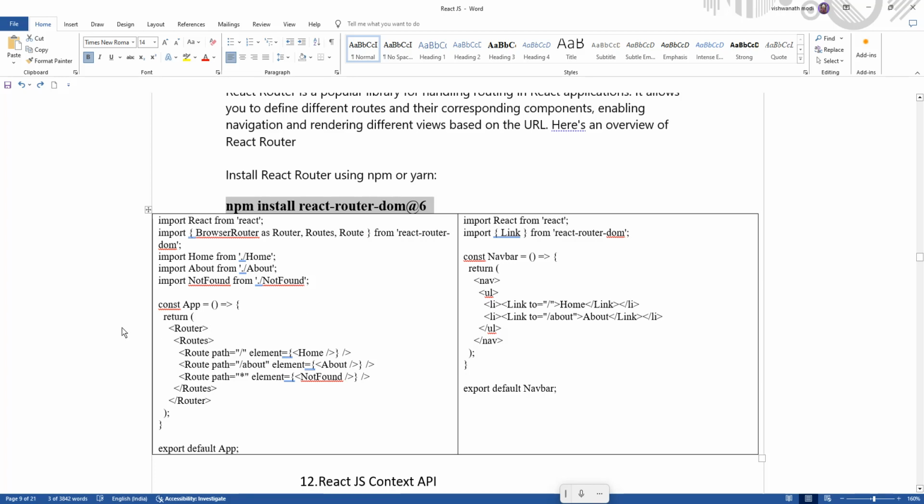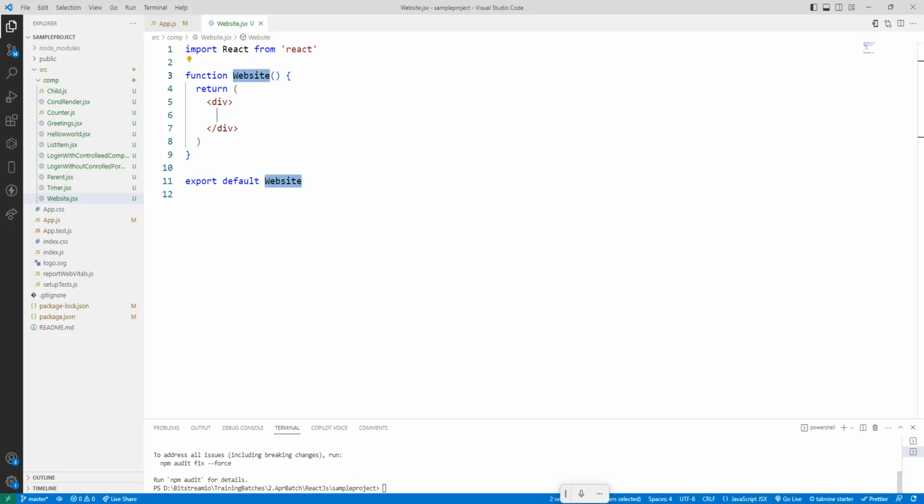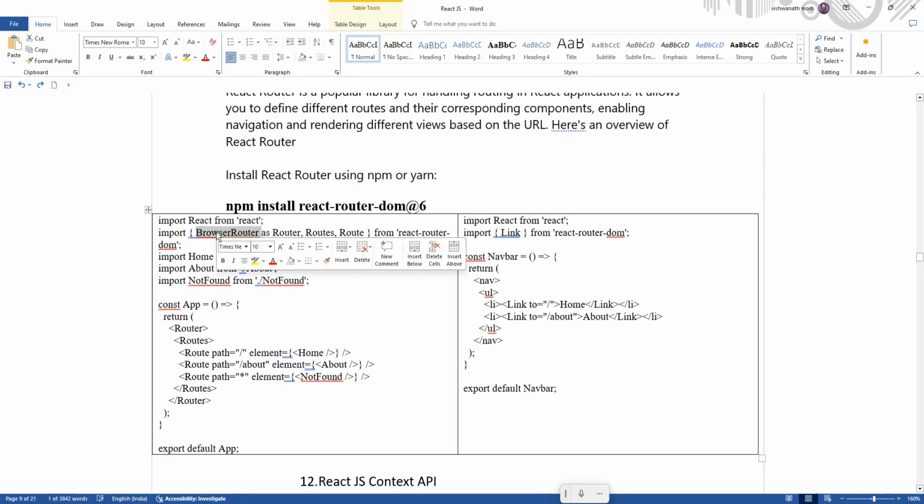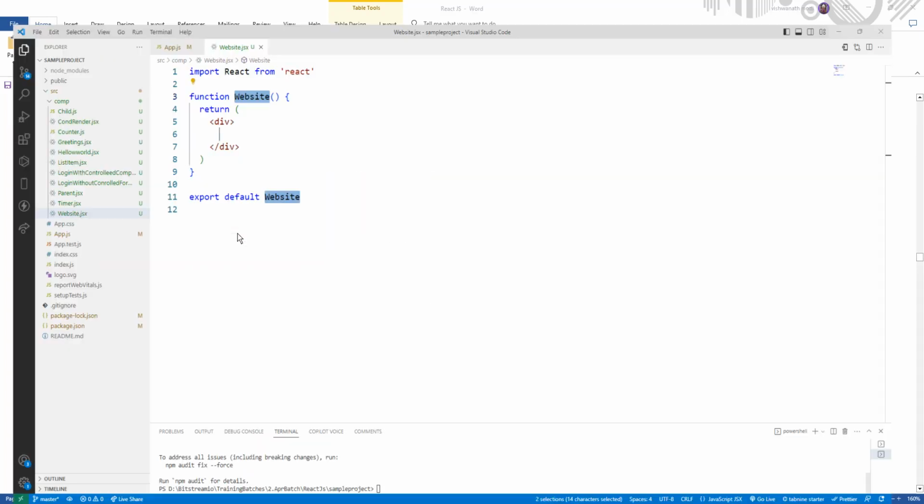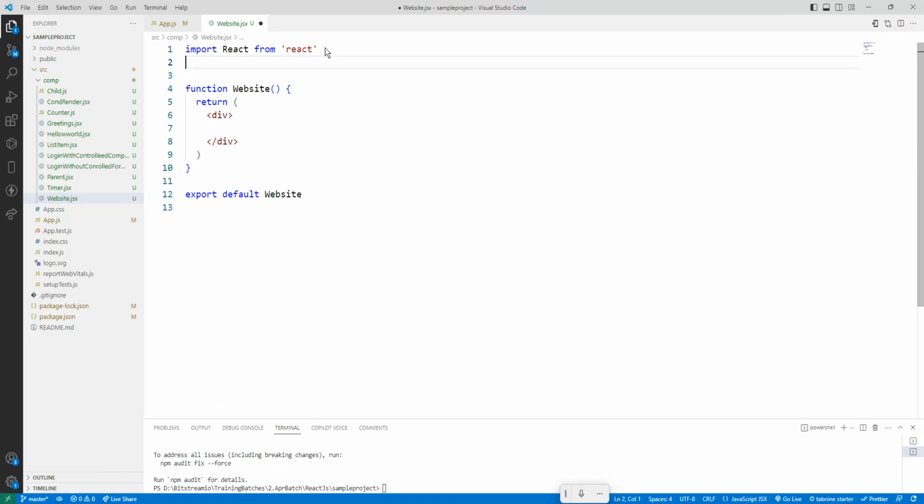For that, I need to import this. Once you install React Router DOM, we need to add BrowserRouter, Routes, Route, and so on. I will copy this and add it before here.